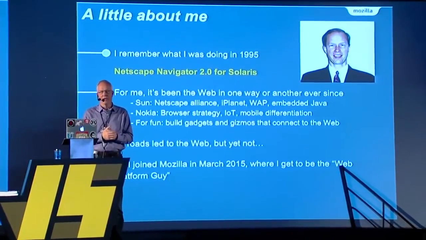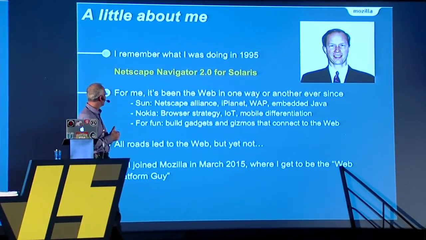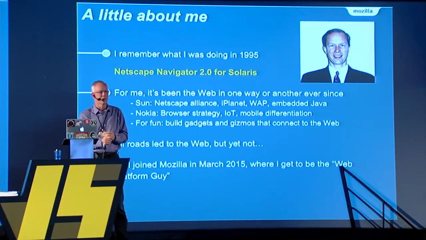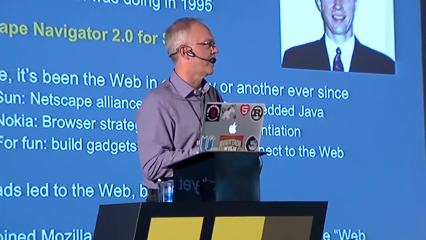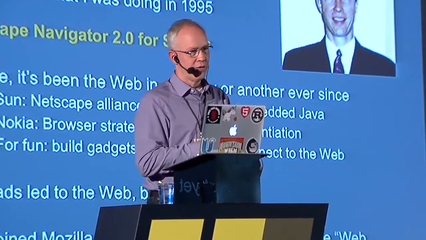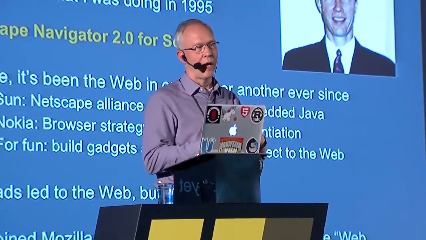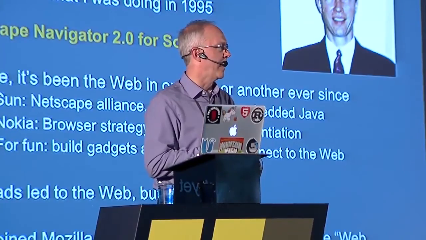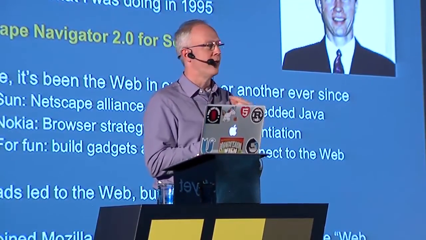A few things have changed in the years since then. In 1995, I was managing a software engineering group at Sun Microsystems. And my team, along with other teams at Sun and other companies in the industry, had just finished building this thing called the Common Desktop Environment, which was designed to be a unifying graphical windowing system for every Unix computer on the planet at the time.